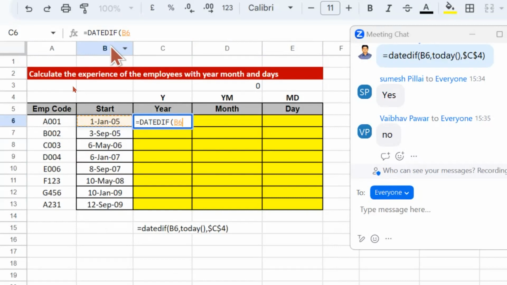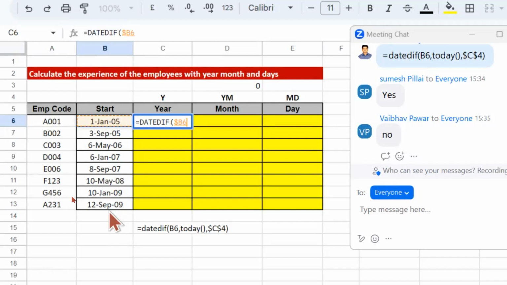What is B? B is the column. So we have understood our data is moving. It's not restricted to a cell, it's moving within a column. So when data is moving within a column, then instead of locking the complete cell, we should lock only the column. To lock only the column, we need the dollar symbol before the column. To bring the dollar symbol before the column, hit the F4 key 3 times. This makes the column constant, column lock, or column freeze.